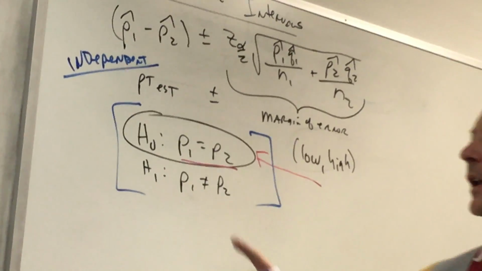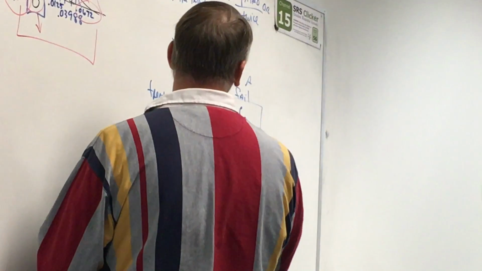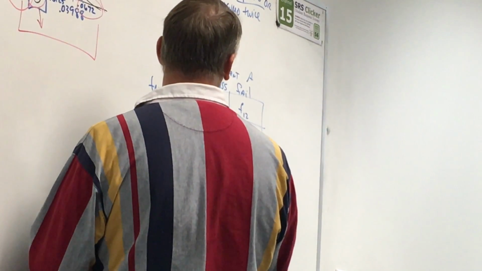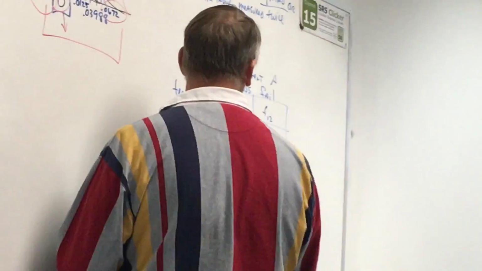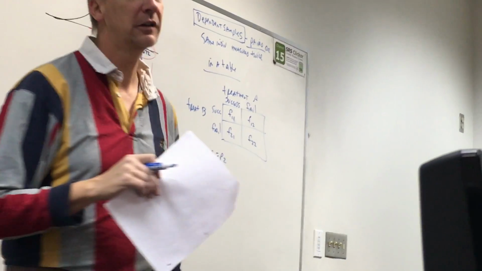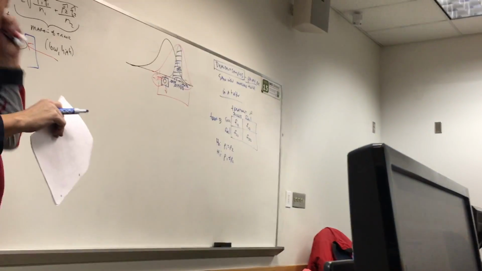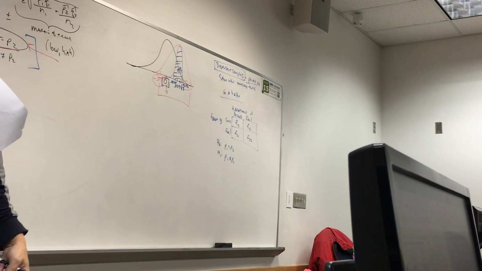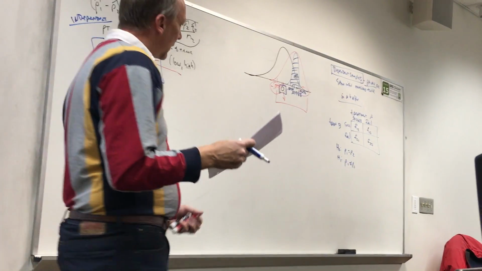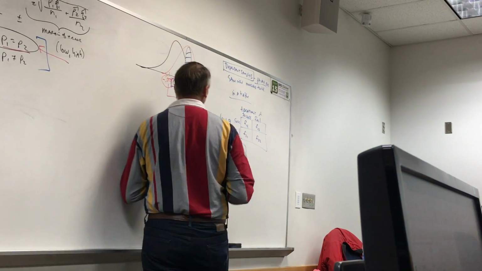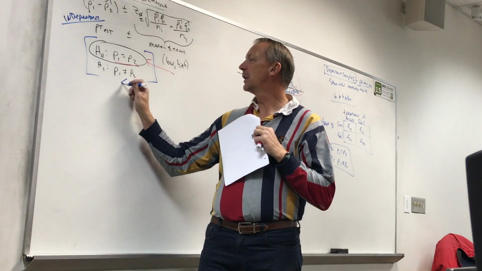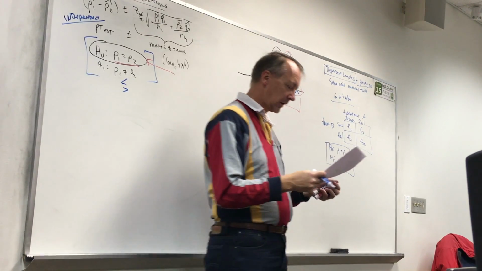Okay? And in fact, the one thing that I will mention, when it's set up like this, P1 equals P2, your alternative is pretty much almost always going to be P1 does not equal P2. It's almost always going to be two-sided, because you can't really tell which one was better for the way the table's set up. So it's almost always two-sided in the dependent case. With the independent case, it could be less than or greater than as well.